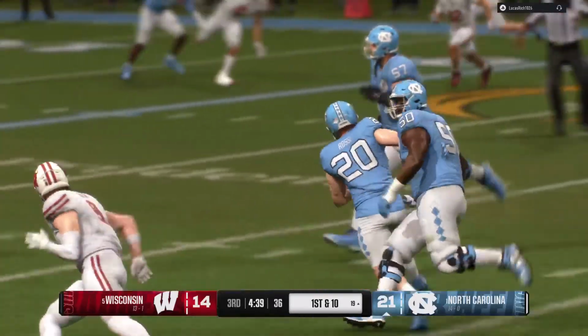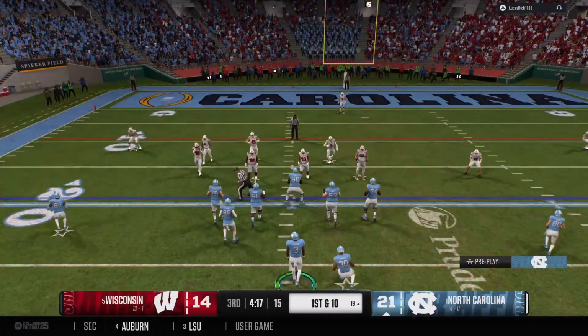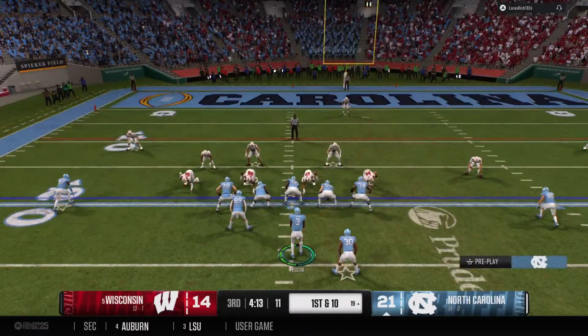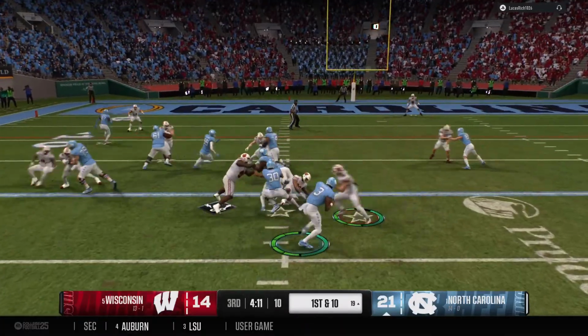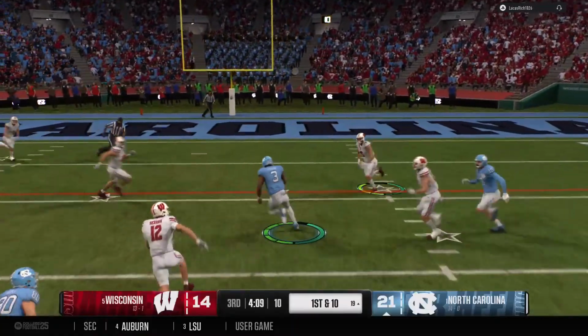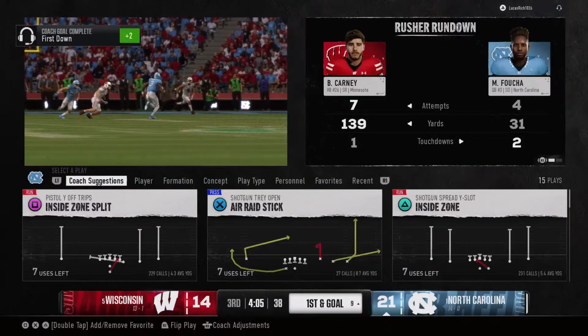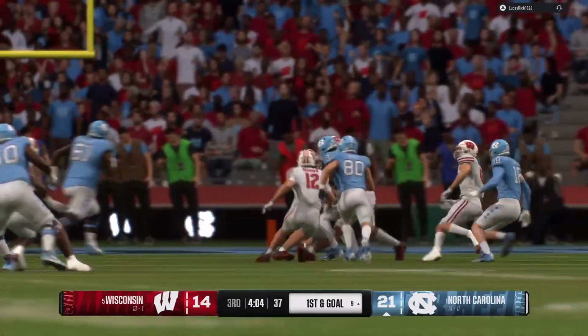Well, this is great execution here on this screen play to the running back to pick up big yards and a first down. I think in the process, Chris, they send a message to the defense. You can rush our quarterback all you want, but when you do, you better be careful because we're going to throw the screen on. And the tackle is made, but the offense now is set up. First and goal from the 9.